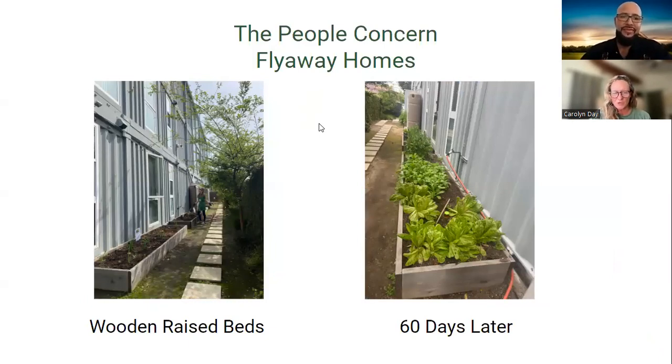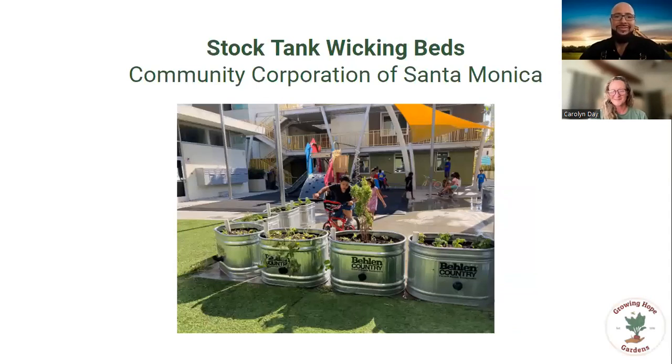This creates a sort of closed feedback loop — in the 60-day-later picture you can see a water capture facility, a tank, and we use that to water the garden beds. It's way better water than what comes out of the faucet. This is one of my favorite pictures, though it's also a lesson learned: at sites with a lot of children, we have to factor in social attrition of the vegetables. The children will play ball, it'll land on the tomato plant or the basil. The strawberries are almost never to be found because the children find them first.